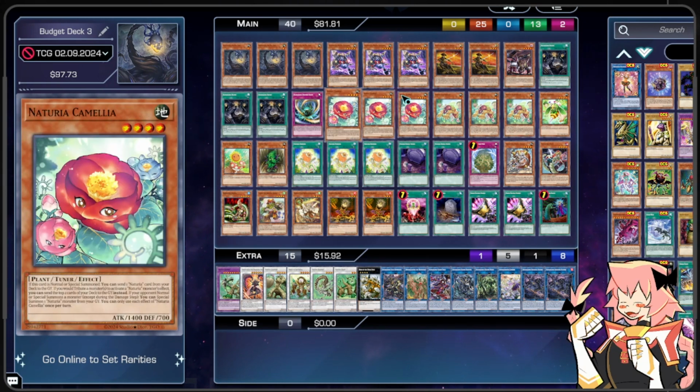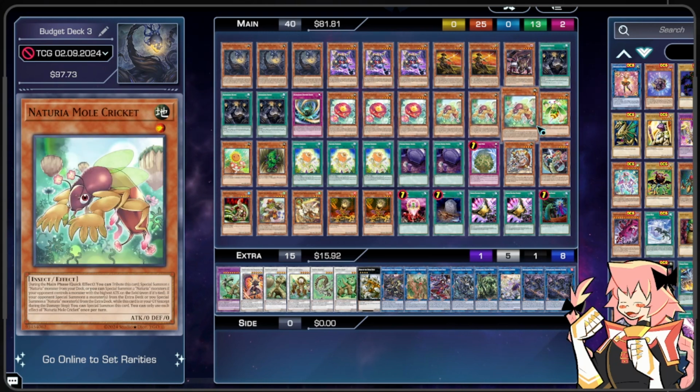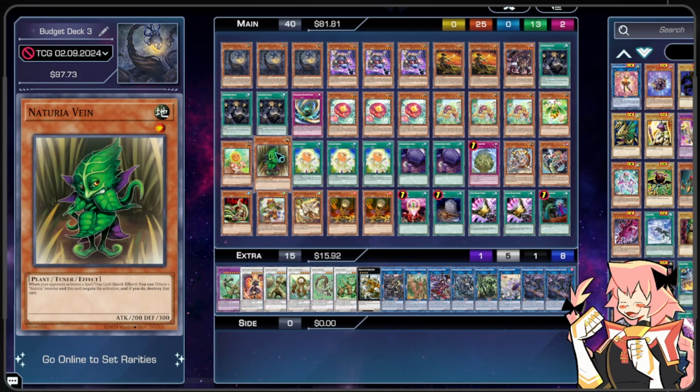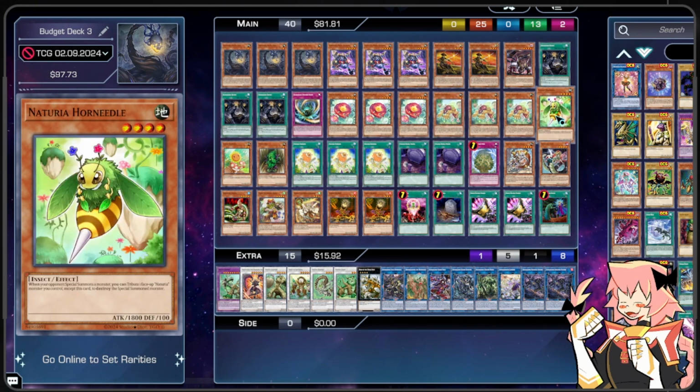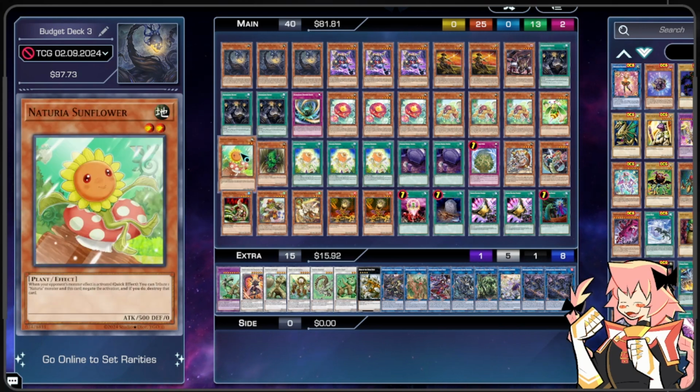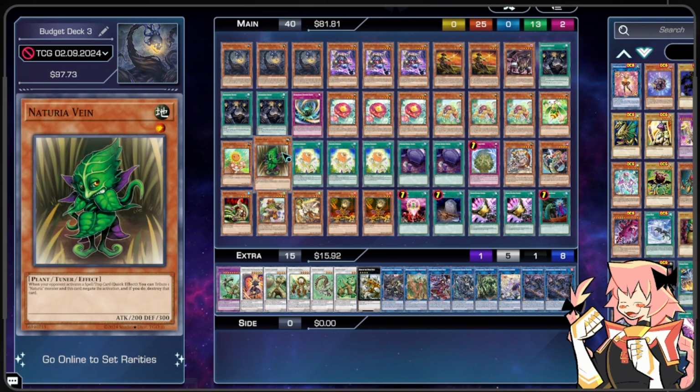Keep in mind, with Camellia, we don't have to be tributing 2 to activate those effects. For Sunflower, you tribute 1 and itself, as well as our Naturia Vayne. However, Horneedle just needs us to tribute 1 other face-up Naturia, except for this card. However, because Camellia can replace that tributing effect with just milling 2, you can use the Sunflower multiple times, which is incredibly powerful, as well as the Vayne.